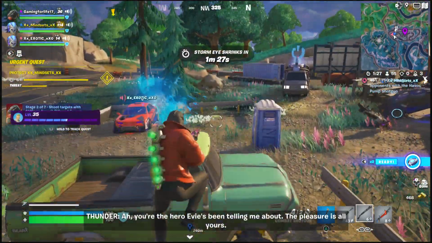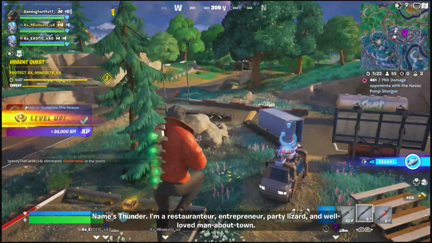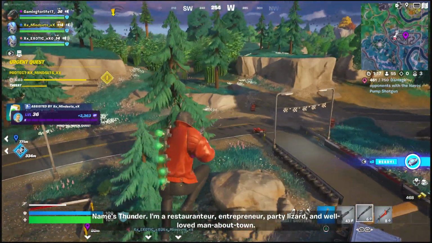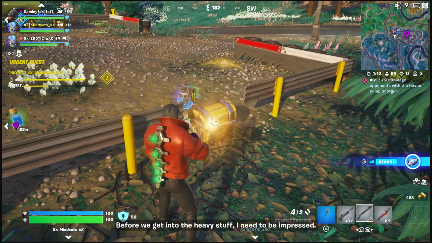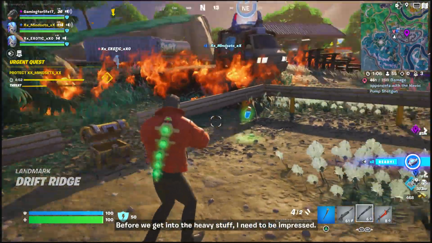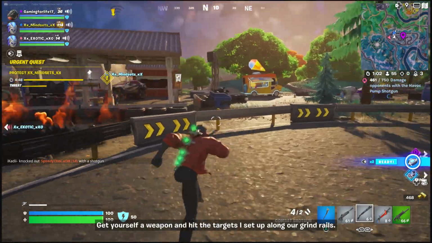Boss, this is them. You're the hero Kiwi's been telling me about. The pleasure is all yours. Name's Thunder. I'm a restaurateur, entrepreneur, party lizard, and well-loved man about town. Before we get into the heavy stuff, I need to be impressed. Get yourself a weapon, and hit the targets I set up along the grind rails.